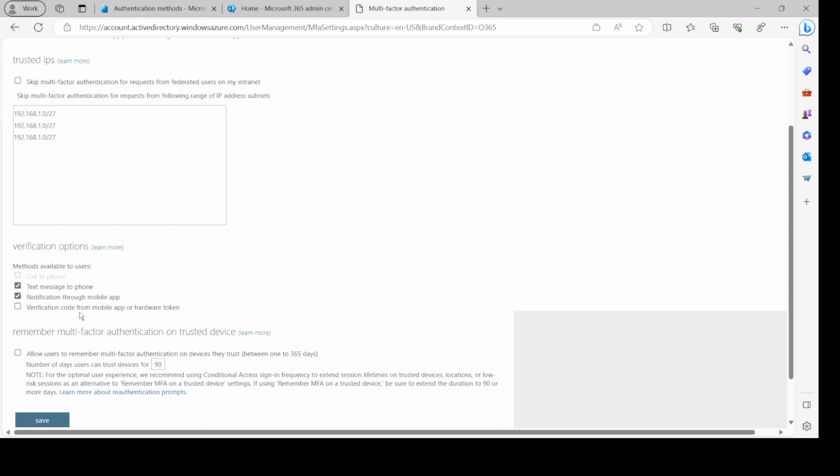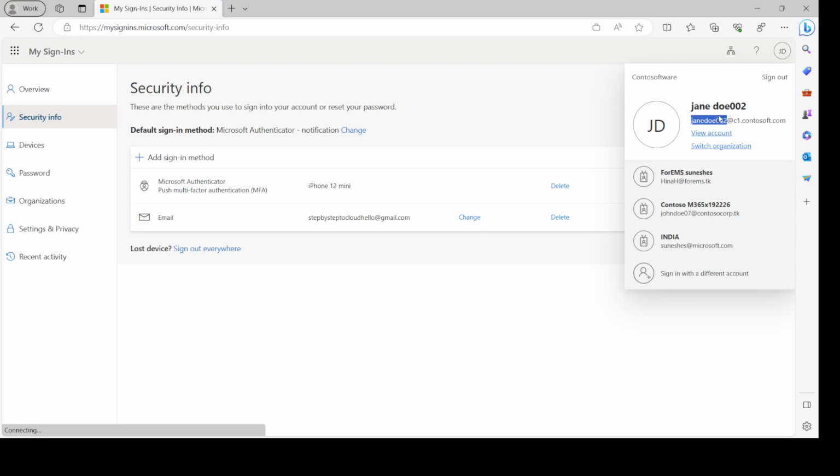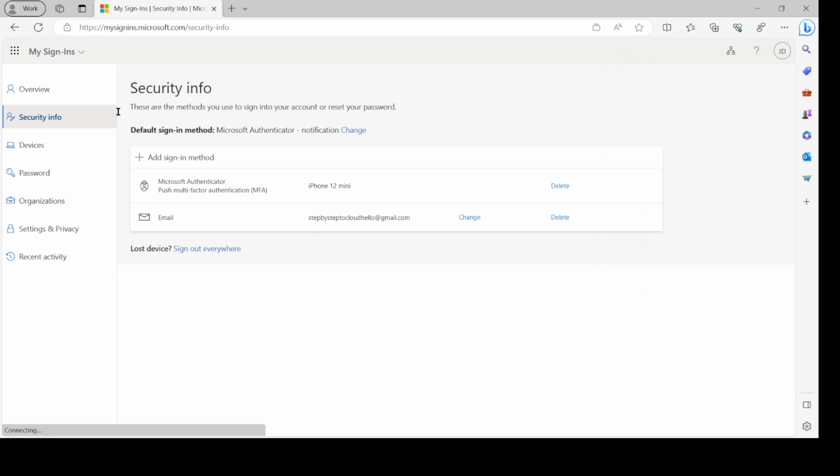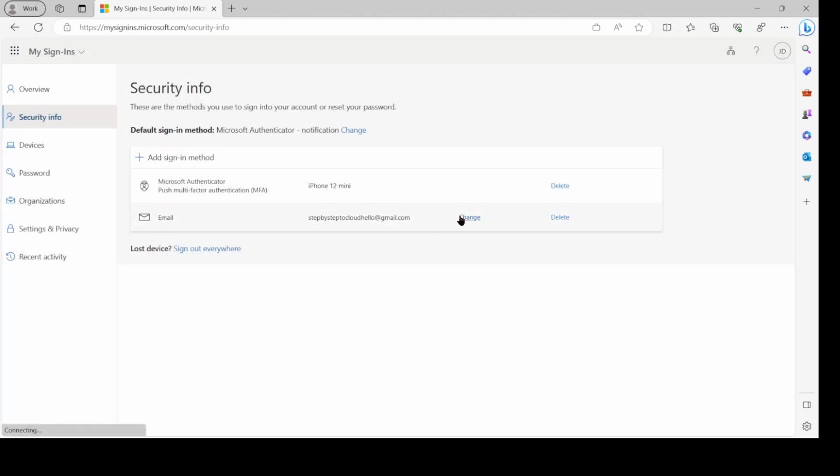Now before we disable, let's go and have a look at what is the end user experience right now. Here I've logged in as a user Jane002, security info. I can, whatever has been made available for me, like, authentication application, phone. In fact, email was also there. Since I've configured, the email has gone away.